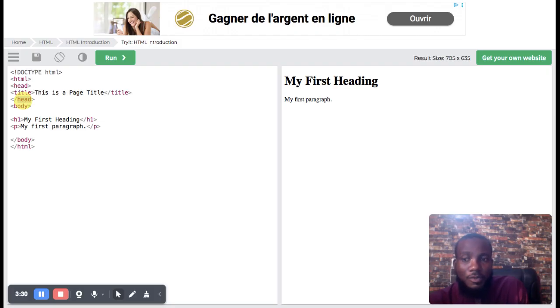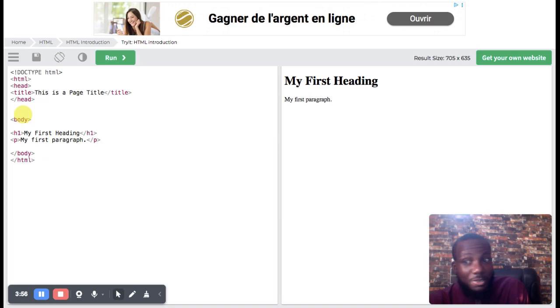And then here you have the head tag. When you reach the advanced level of HTML, you will know more about other information you can display on your tab. You can also display your logo as well. And then if you want to improve your website traffic, there is some information like meta tags you put within the head tag. So after you are done with the head, you now move to the tag called body.